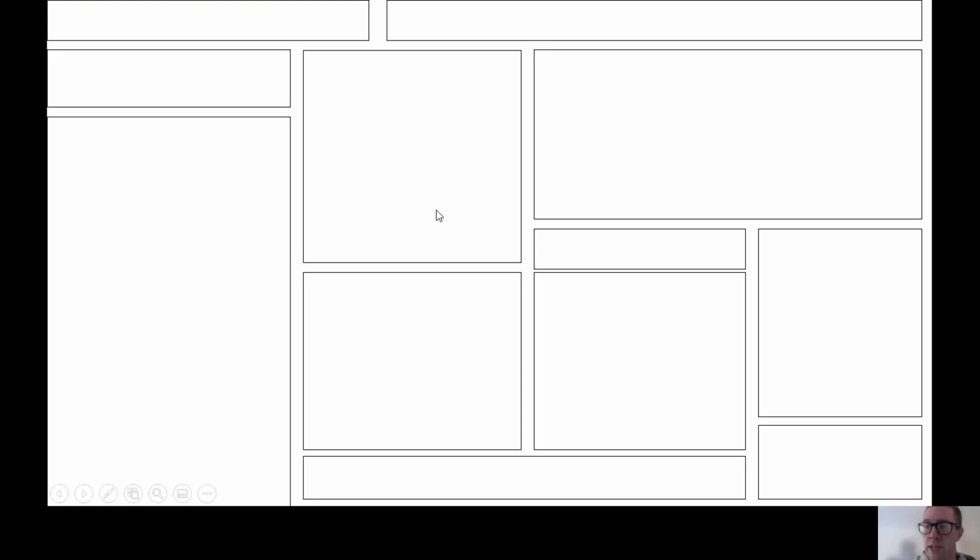So this is the ideal layout of the page. As I mentioned before, I don't want you to be copying the exact layout of the page. So the way I've set it out here is if you have an absolute mental mind block and you can't lay it out any other way, then just do it this way. It's not as if everyone's going to be having the same text, so it doesn't really matter if the layouts are the same. But ideally, you mix it up a little bit.